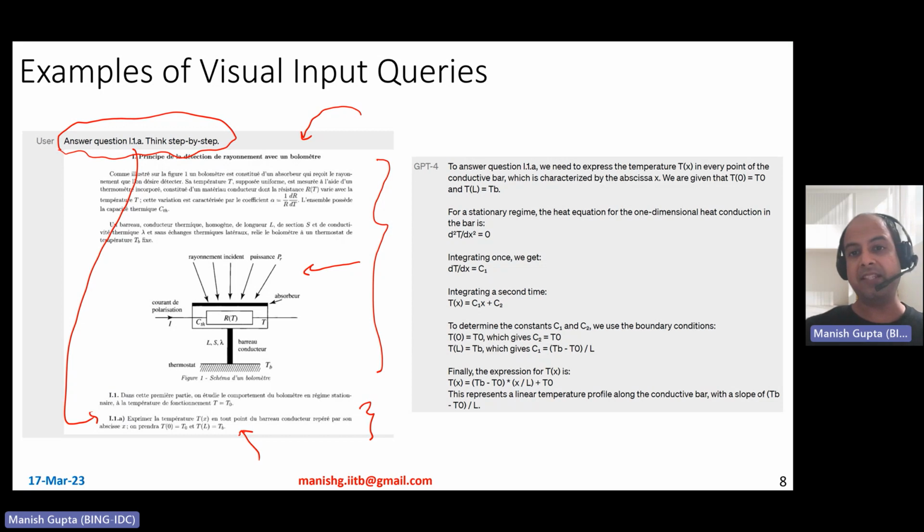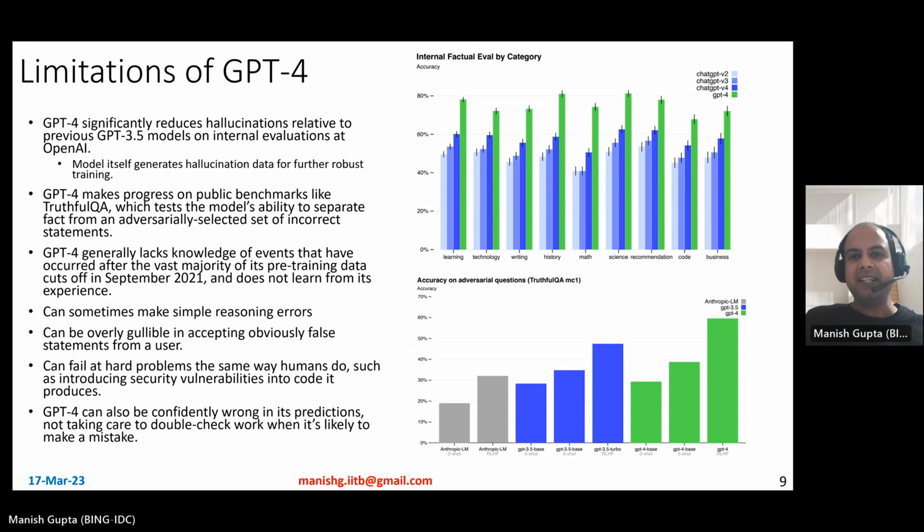And then you can say things step by step. So here is the answer which is generated. You look at the answer, well, the answer is in English, so you can sort of understand the answer. But it's an interesting physics question in French, with an image, so a multilingual, multimodal question, which can be nicely answered by GPT-4.